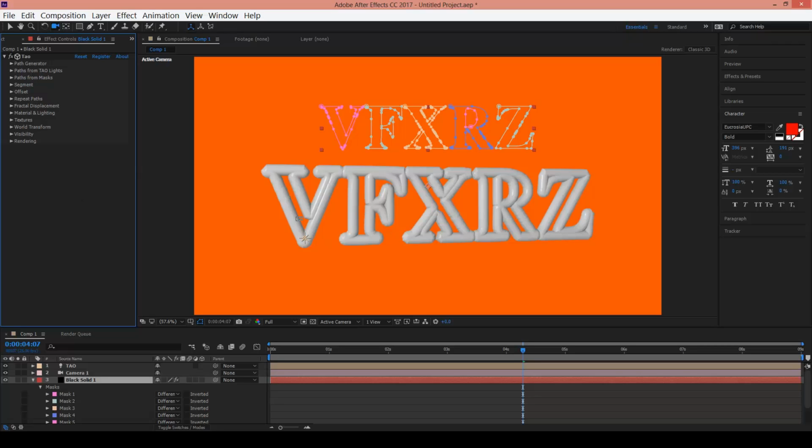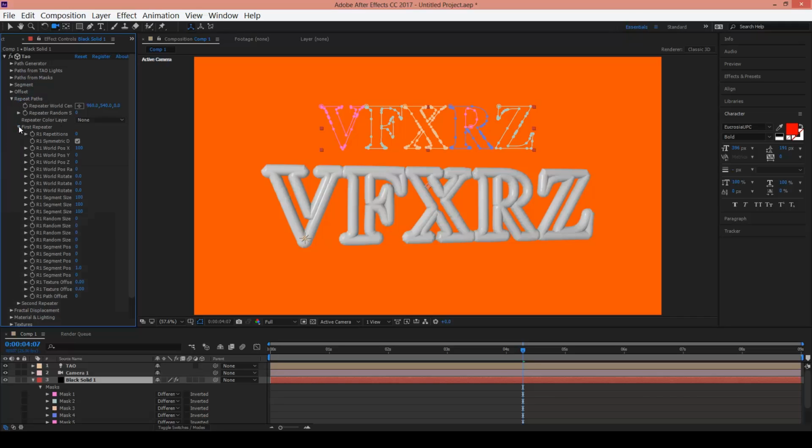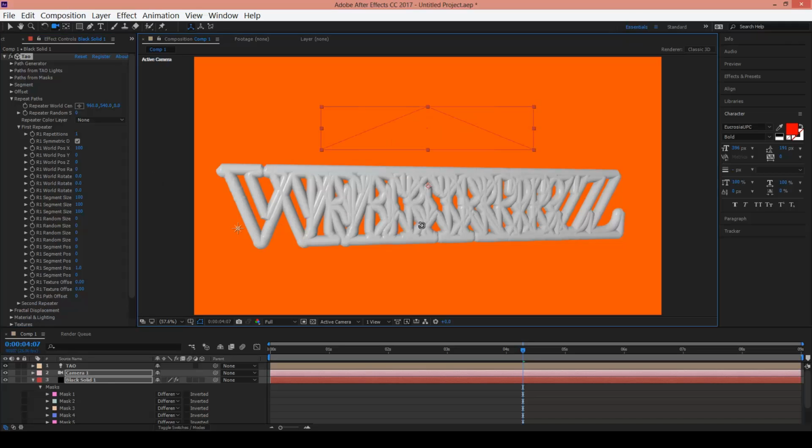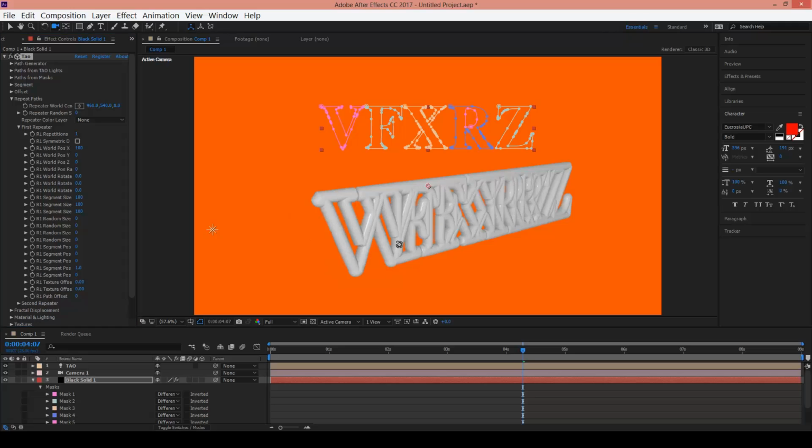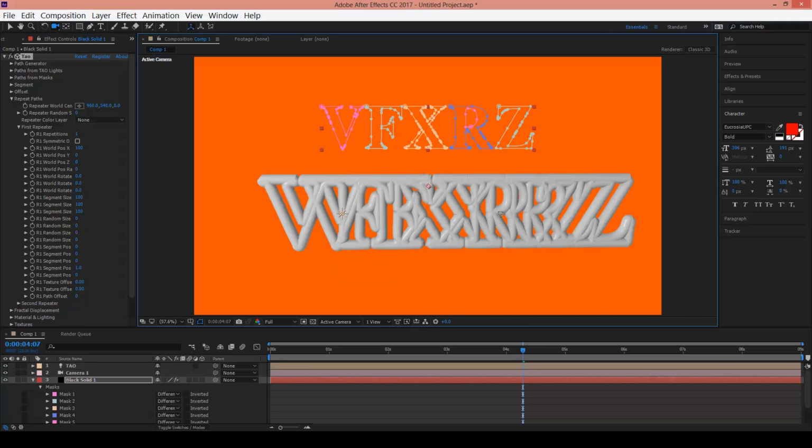If you want to repeat your path, you should go to repeat path, and here in first repeater, select, for example, if you select 1, it create, as you can see, 2 other copies, and you can turn off this checkbox to just create 1 copy and don't do copy. Okay.